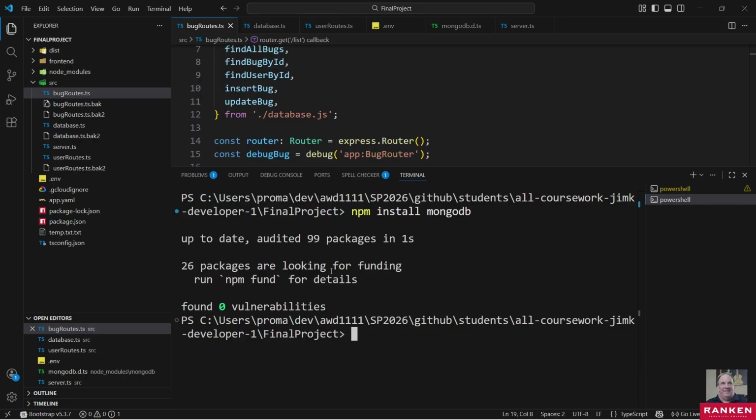Okay. And since you're working on your different TypeScript files, remember always to build that, right? Just out of habit, it's probably a good idea to always build that. So I'm going to run npm run build. Make sure you're in the right directory structure. It's easy to get confused between the front end and the main one, the root.